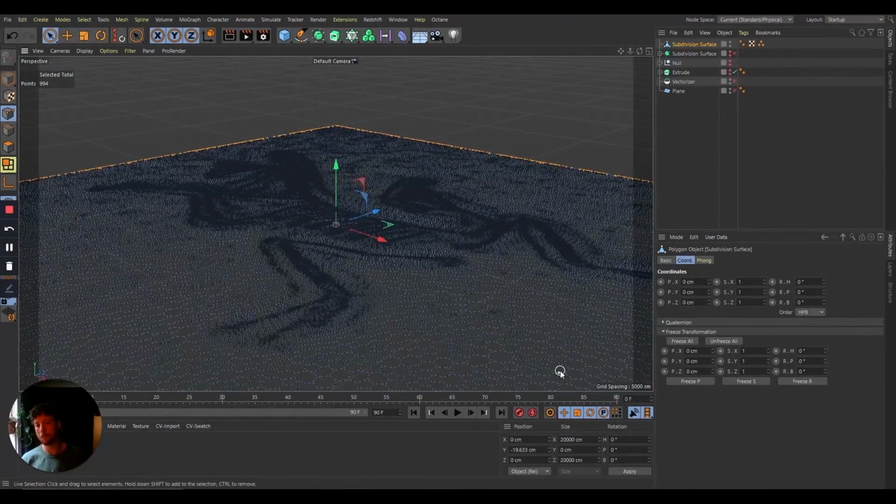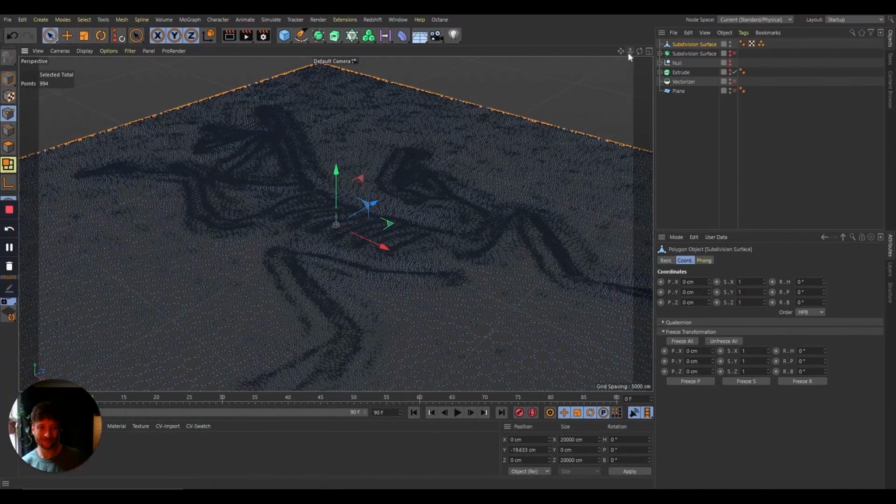The next part that we're going to move on to is extruding this surface and beginning to create our mountainous landscape, our mountainous landscape geology.